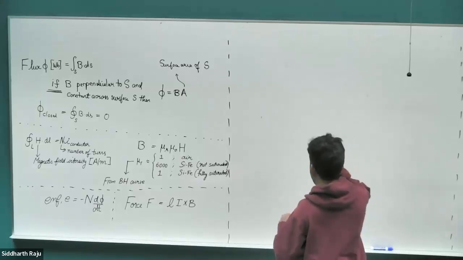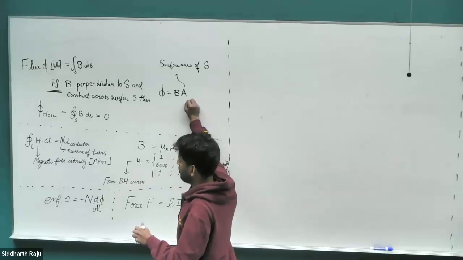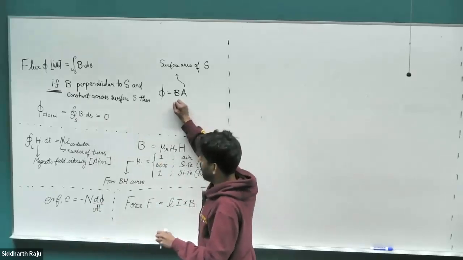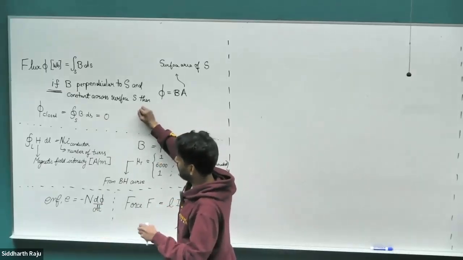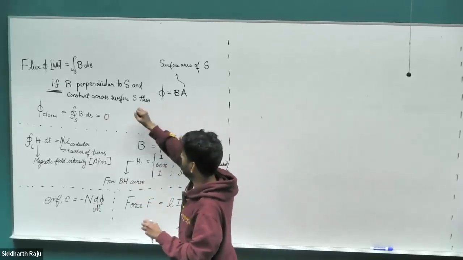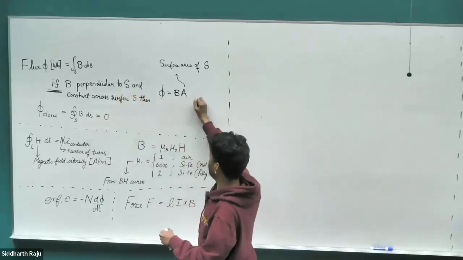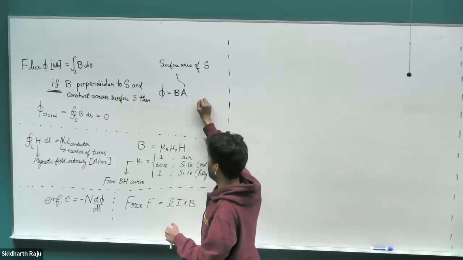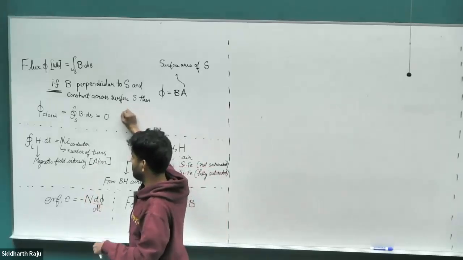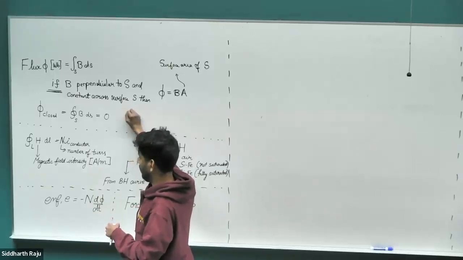So, going forward, these are the 4 equations that we need. Right. So we define the term flux. Flux is the surface integral of B dot dS. If the B is perpendicular to the surface area and it's constant across the surface area at any given particular time, it can vary in time, but for a given time it should be constant, then you can just replace the integral, which is B times the cross section in the surface area. And if you try to do the same thing for a closed surface, that value becomes 0, because whatever flux goes in must be the flux that leaves out, because there are no magnetic monopoles.